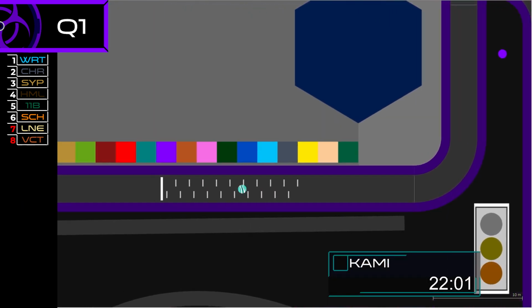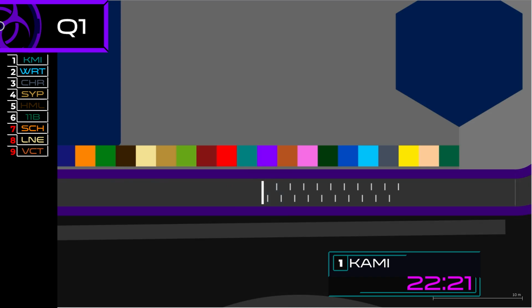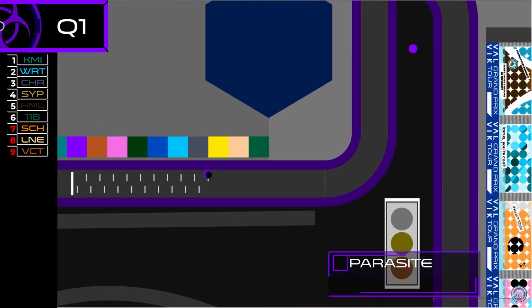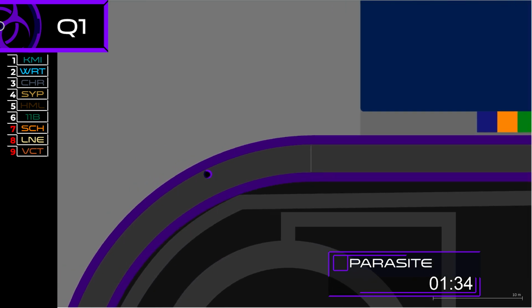Not a bad exit out of 12. It's going to be a 22:21, two tenths faster than Right. That puts them provisionally in pole position as Parasite now starts their lap in their home race.